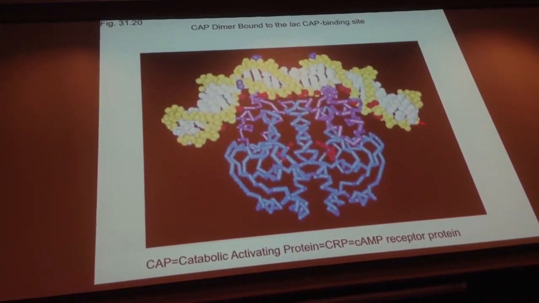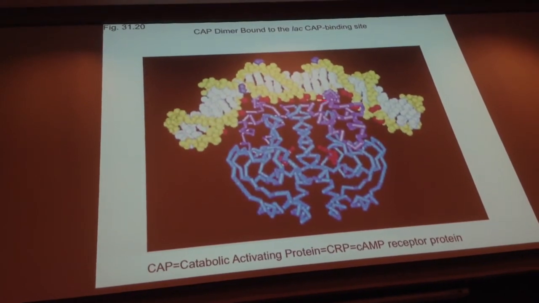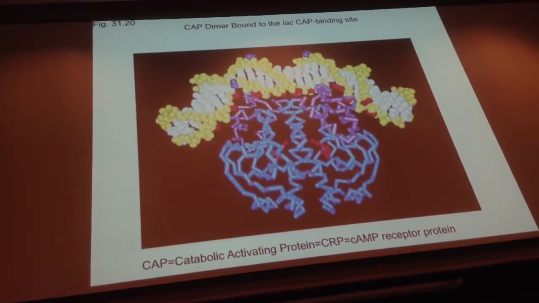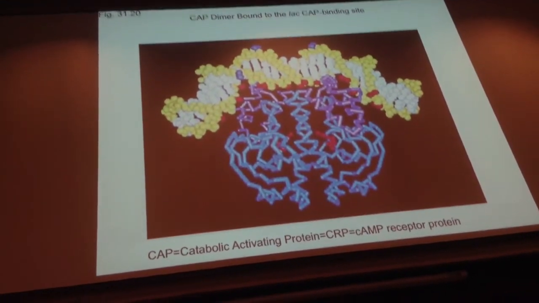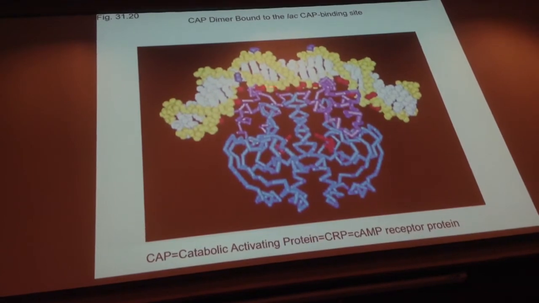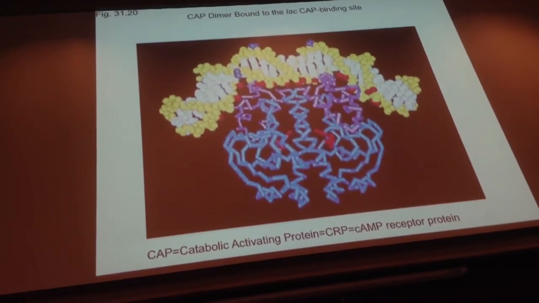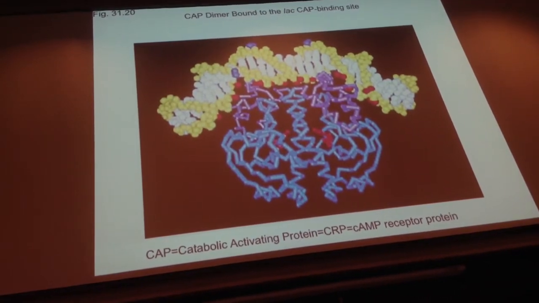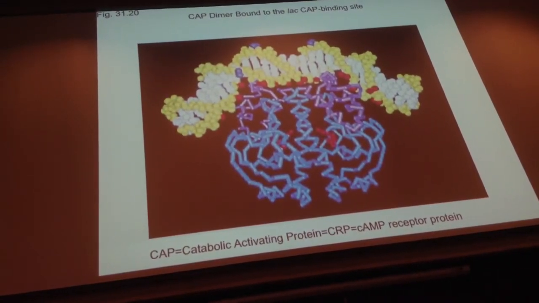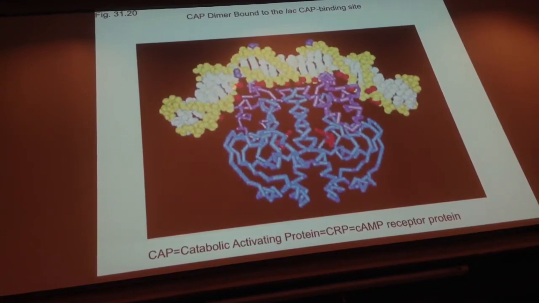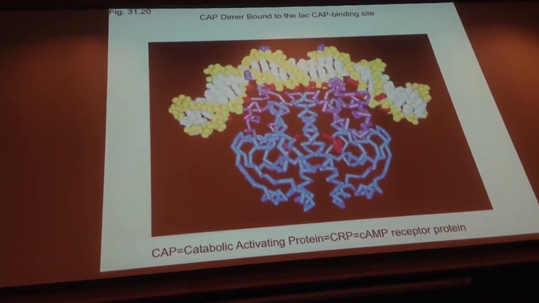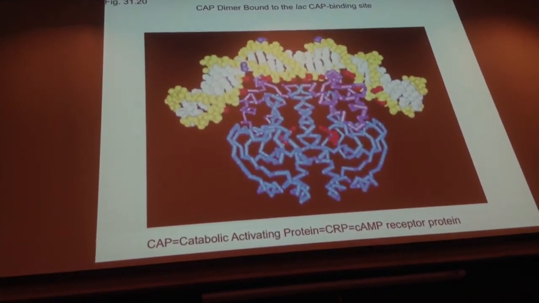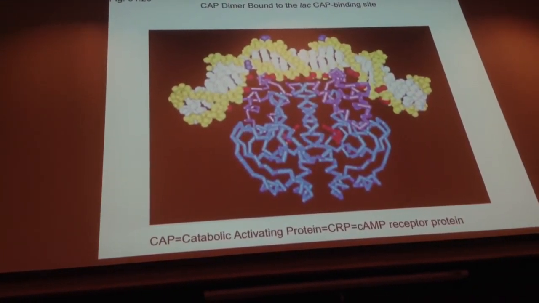And this just shows that there's your DNA strand again, and it shows how this protein binds. And the reason I put this there more than anything is to show you that all of these red amino acids are charged amino acids. And these charged amino acids are interacting, or they're forming hydrogen bonds with the bases that are wrapped inside this thing. So the sequence in here is the CAP binding sequence, and the CAP binding protein recognizes and binds to it very tightly. And what it does is helping to recruit proteins over to this side here.